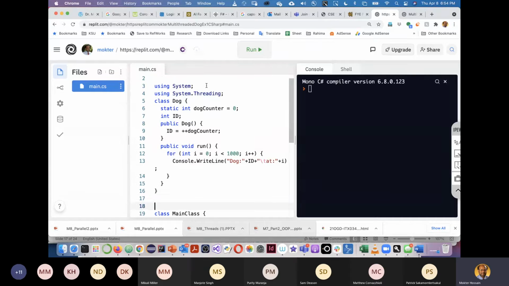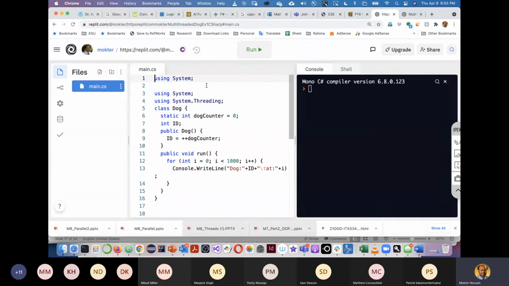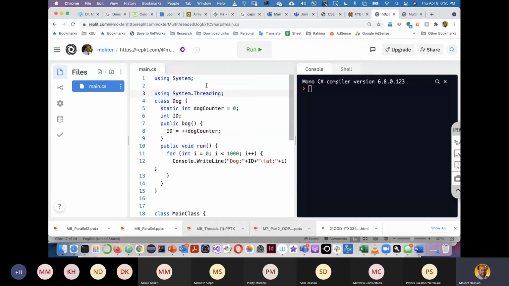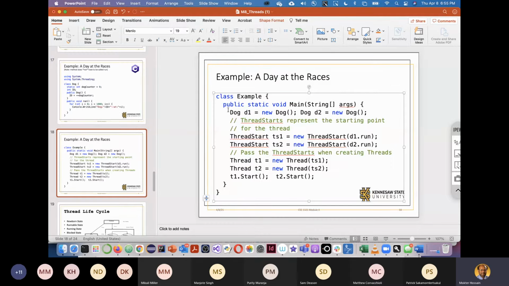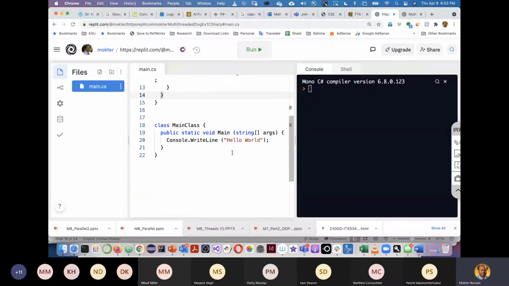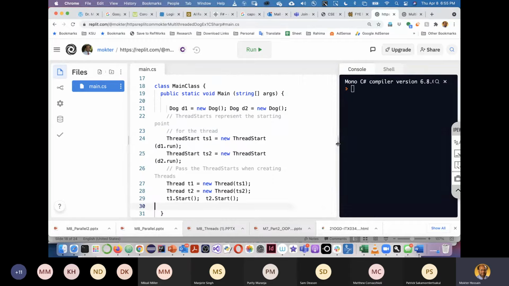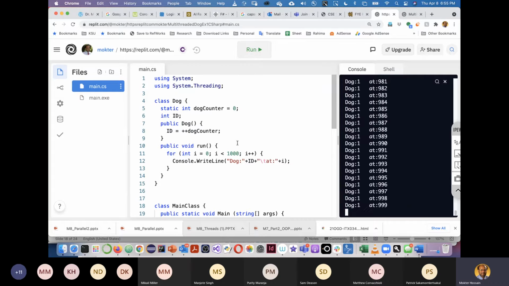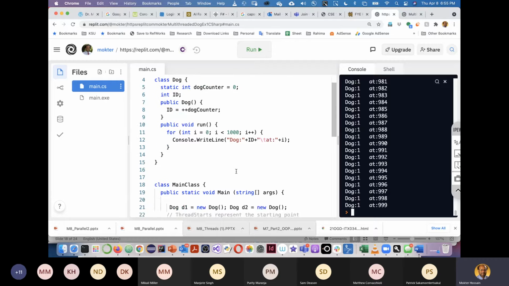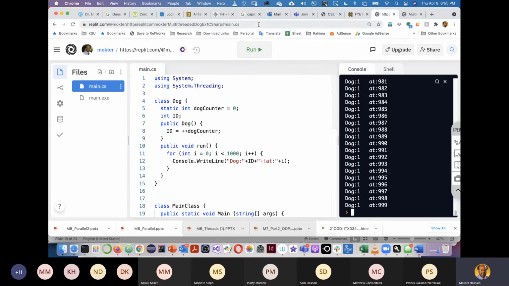Okay, I already have using System, I already have this one, and then this is the main method. Since I copied and pasted the code, there may be some errors. Okay, that's good, it did not give us any error. So this is C#.